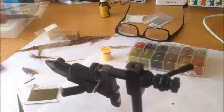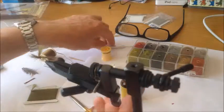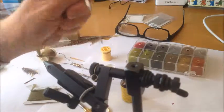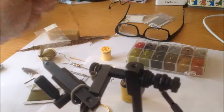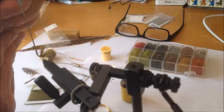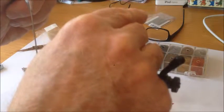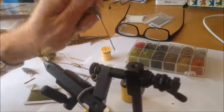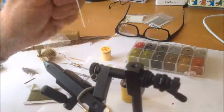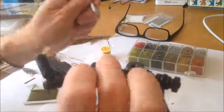and finally I would cement the head using a bit of varnish. Here I just use a dubbing needle to apply the varnish on the head. Once again, I only ever use clear varnish. Other people might use a black or red varnish depending on the fly they're using. I've just found that the clear varnish allows the color of the thread to show, so I just make sure I use the correct color thread for the fly, and then I only ever have to have clear varnish.